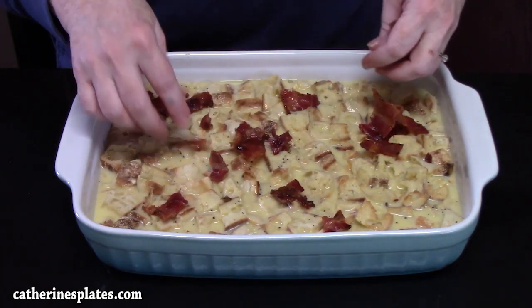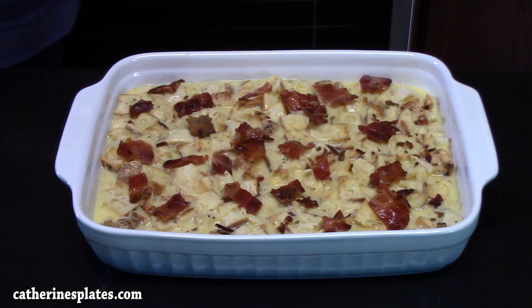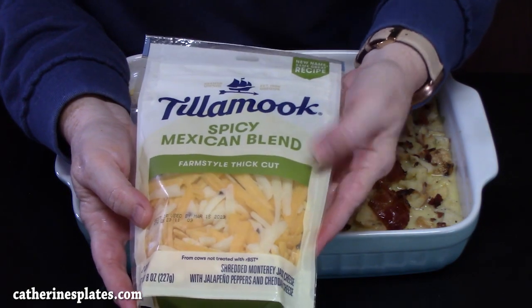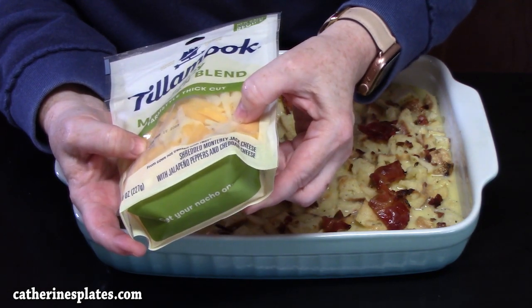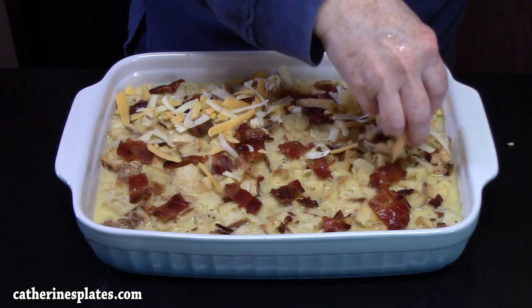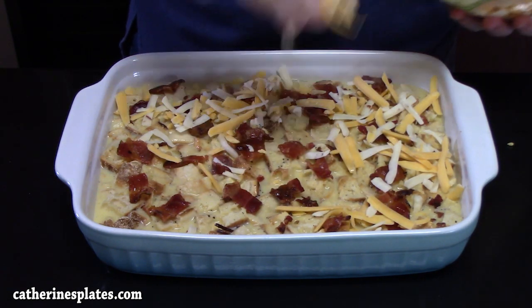I'm going to sprinkle the rest of the bacon on top. We're going to top with another cup of shredded cheese. Now this is where I'm going to come in and use this spicy Mexican blend. It's got shredded Monterey Jack cheese, jalapeno peppers, and cheddar cheese. Give it a little kick, or just keep it mild. Now I don't want to cover up the bacon because we want to be able to see the bacon.